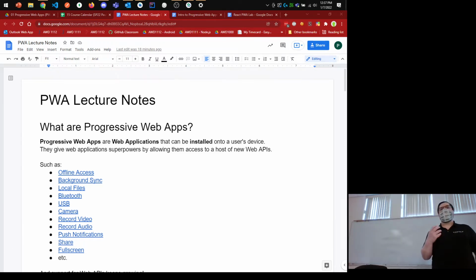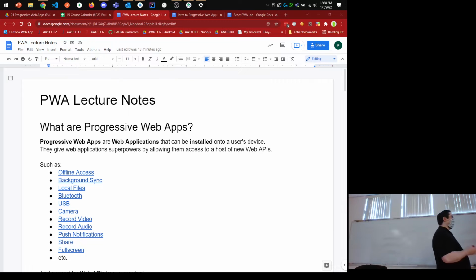The potential is that you can take a web application that you've already built and are already maintaining and turn it into having the same abilities and the same functionality that a native app would have, and be just as fast and just as performant, etc.